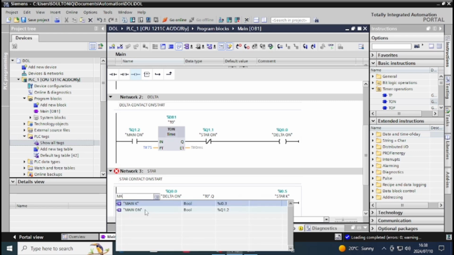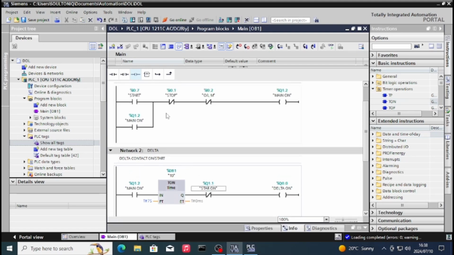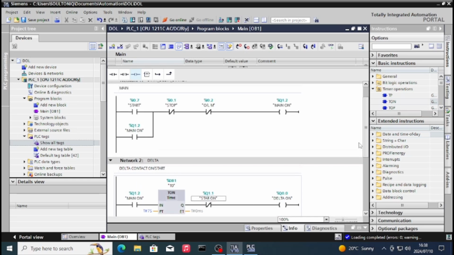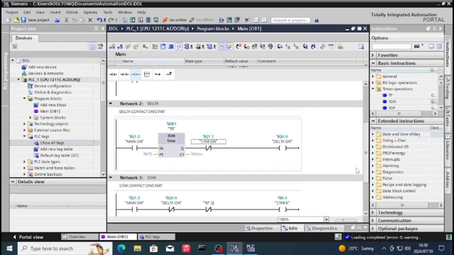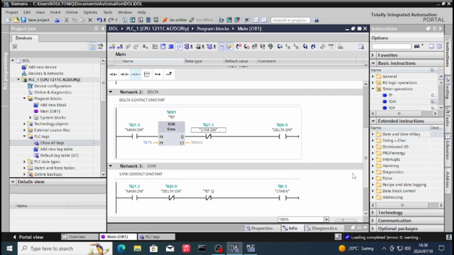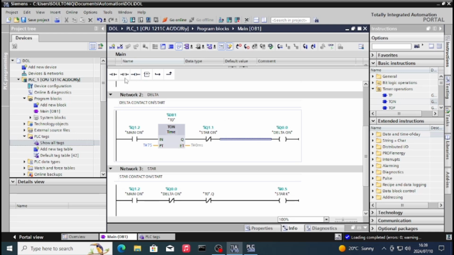Sorry there, because I'll be using a practical example, I'll use a star on. For now I'll use the star on to switch off our delta contacts, so that when star is on, then our delta contact will switch off, so that it's practical on our simulation compared to what we'll be doing physically, because there you will have your physical contacts wired, unlike here because we are using a simulator.